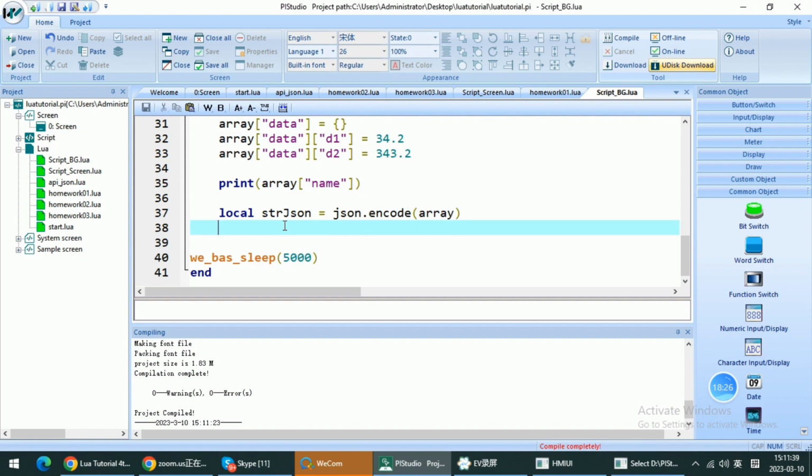Sorry, I forgot to point out this JSON string.